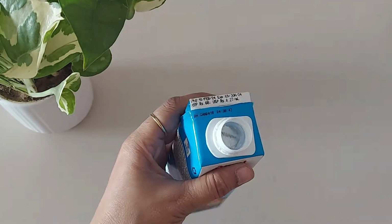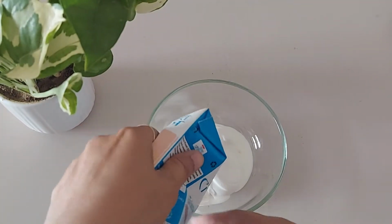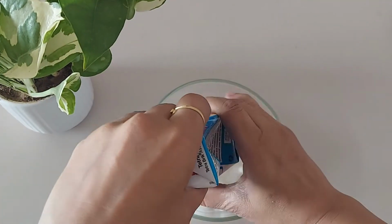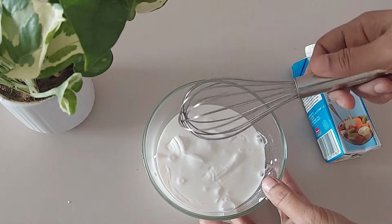So take out the Amul fresh cream from the refrigerator. Do not shake it. Now take the thick cream in a wide bowl, leaving the watery content, because if the watery content is there, it will take more time to become thick and stiff.